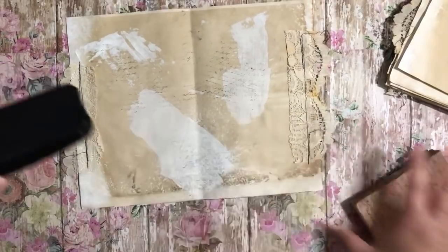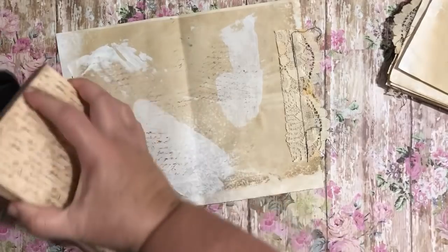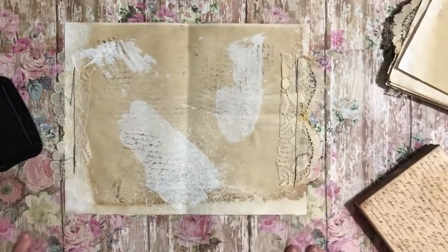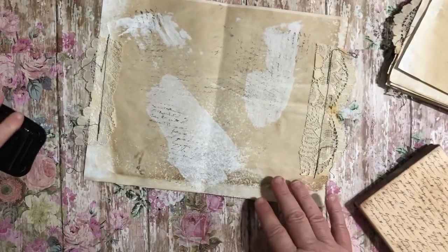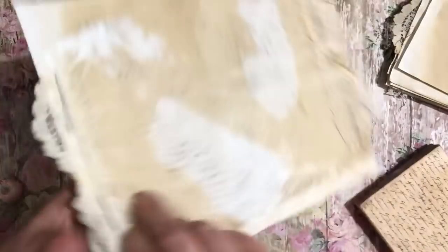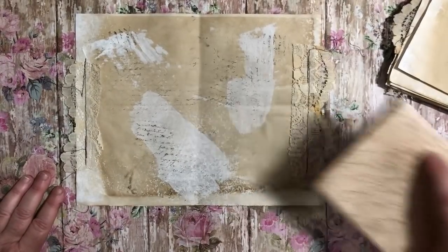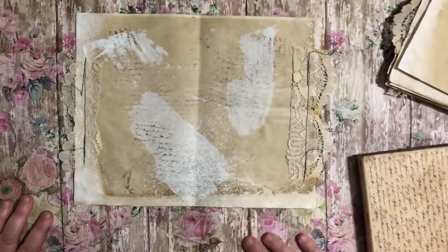I do want to come back right here on this gesso spot and do a little more. If you'll notice, I'm turning my stamp in different directions — just not upside down. And that adds interest and texture. It really is just that simple. I go through my pages and decide if I want to do every page or every other page. It does take a little time, but it really adds to the look of your book. That's how simple it is with the Hobby Lobby stamp and StazOn ink to do the script stamping on the pages.